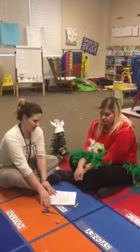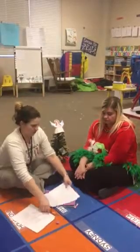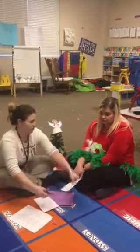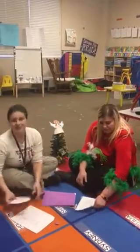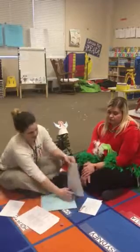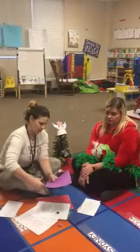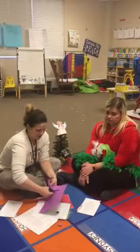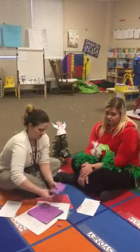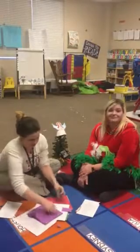Activity one is the Christmas tree blackout. With the Christmas tree blackout, we're going to cut these. Ms. Summer, this is your tree. Oh, thank you. You're welcome. This is my tree. So we're going to cut out the ornaments and place them in a pile. We're not going to cut out all of them because that would take too long, so we're just going to cut out a couple and show you how that works. There we go, we got a bunch of them. We're going to place them in a pile.